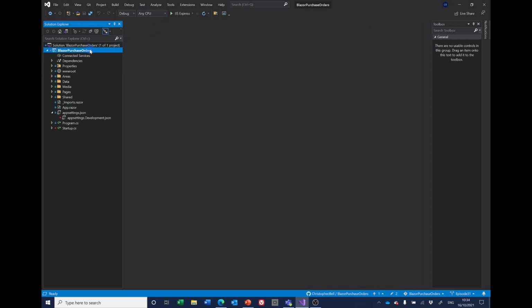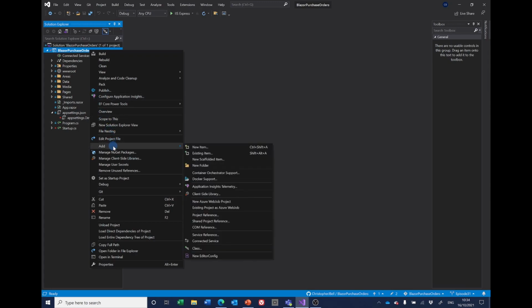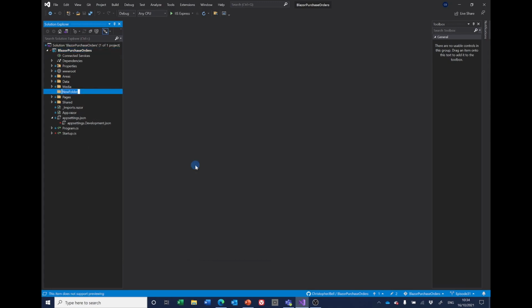The other thing we'll need is a folder to keep these PDFs in. So if you right click on the solution, select add and add new folder, and we'll call it files. And another bit of housekeeping that I've done already is that we'll need another folder called media, and we need to put in there the logo that we're going to be using on the PDF. That can be any logo that you choose.